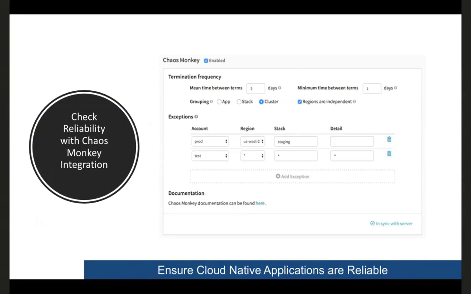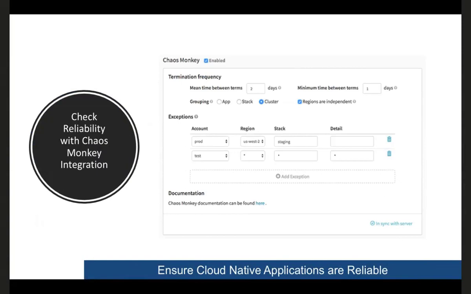This is one of those popular ones with Netflix. They have the Simian Army, which allows for testing of resiliency in the production environment. Spinnaker is tightly integrated with Chaos Monkey. Chaos Monkey is a tool which would randomly terminate certain instances or clusters in the target environment, and you can then attach an automated canary kind of analysis with it. Whenever an instance goes down, you do the analysis and verify your system is up and running as expected.